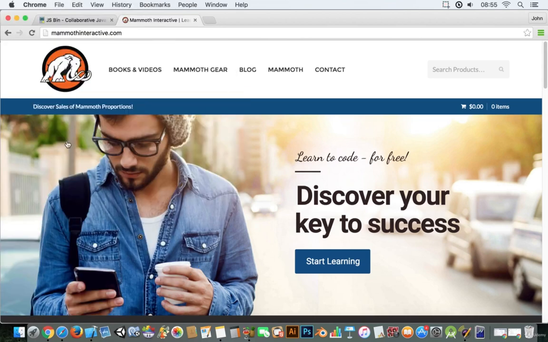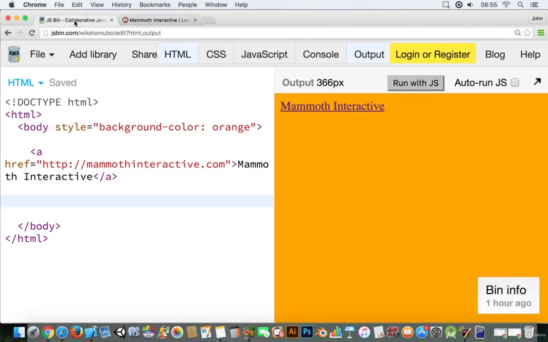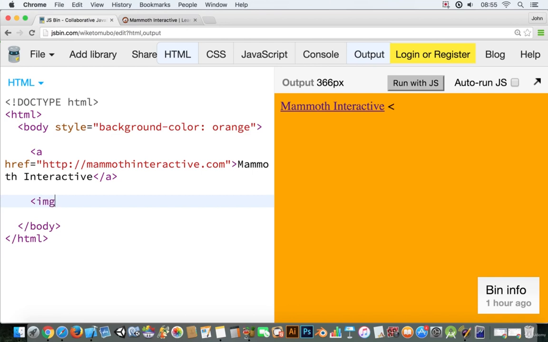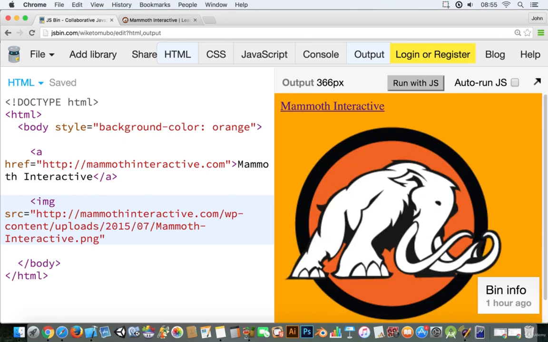Now what this is going to do is it's going to copy the address of the actual image here. Now, of course, you can't just paste it in here because look at that. That just gives you a bunch of text. It doesn't actually tell the computer to display that image. So what we need to do is we're going to go to img here and img src, and we're going to make that equal to, for instance, quotes, and then we're going to add in our image.